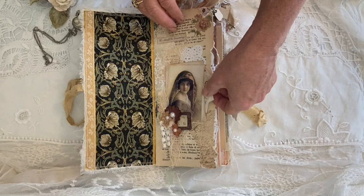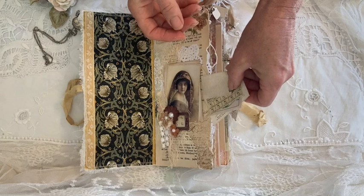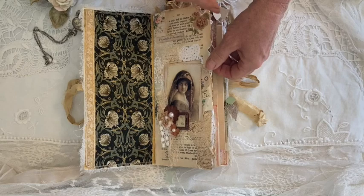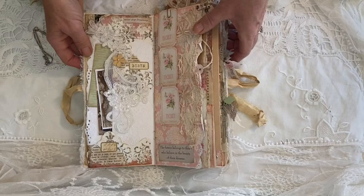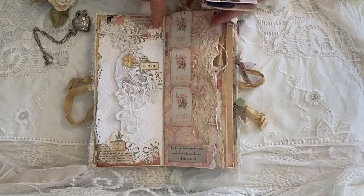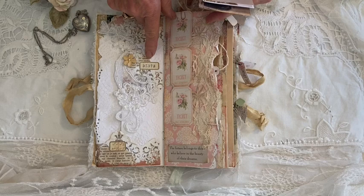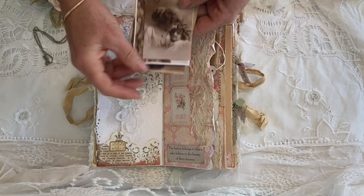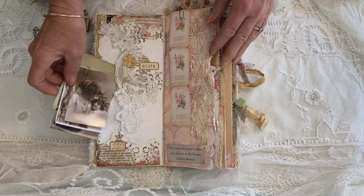This is not a journal you would write in, although I have put little pieces of leftover ephemera in there — I'm hoping that the person who gets it will be able to use that in their own projects. There's some tissue paper I've printed on, part of an old doily, some flower stickers. This page has a side pocket, there's a paper doily and another bit of it here, then I've layered up bits from a digital kit — I think that's Porch Prints Grandma's Attic — and some book pages from Tracy Fox tags. This is from a beautiful wedding dress I found recently in an op shop, and then some vintage photos I've printed out and a commercial card.